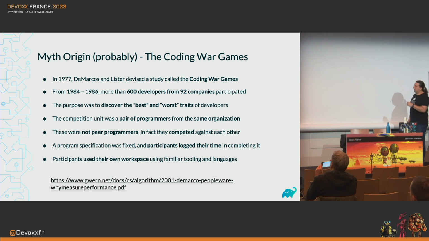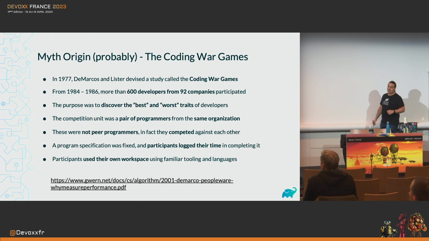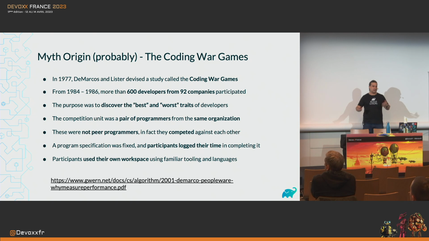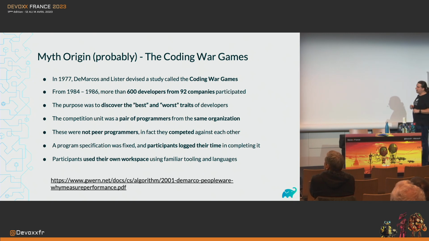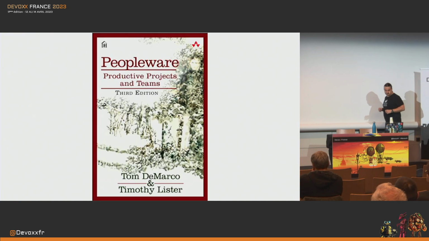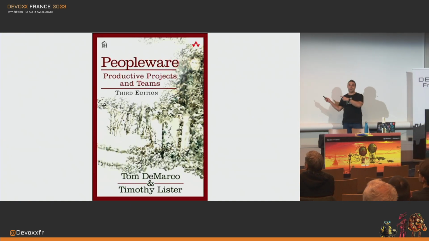You can see the output of this study here, and I'll make sure that, I don't know how that works with the slides, but if the conference organizers don't distribute them, then feel free to reach out to me directly and I can get them to you. But you can see the results of that study here. It would also fold into this book, Peopleware.